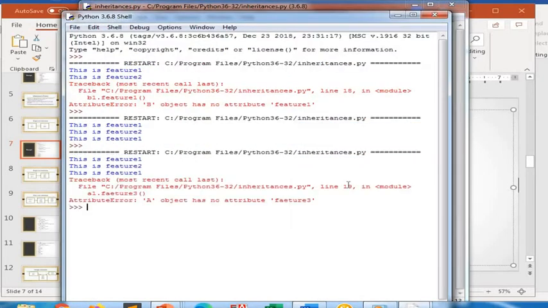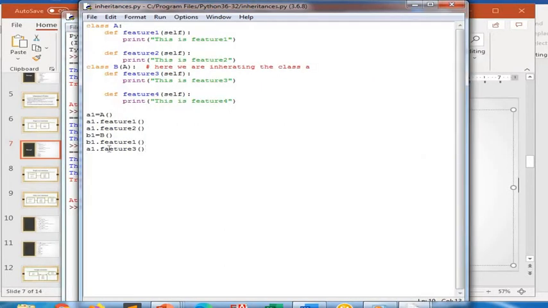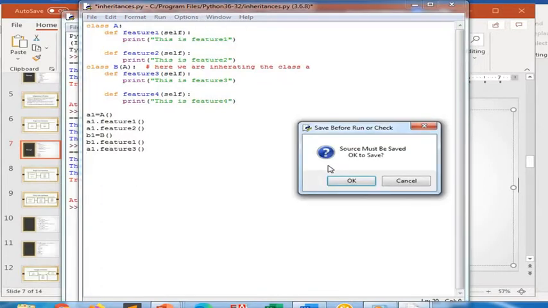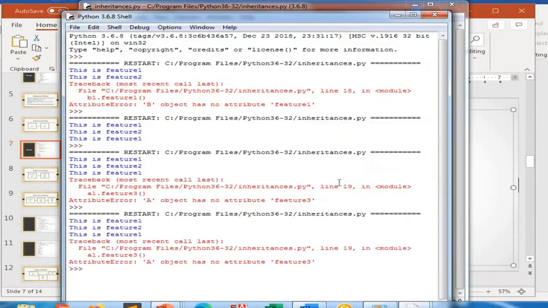Okay, no, because feature 3 is the property of class B. Here we are inheriting class A to B, not B to A. So feature 3 will not be inherited. A will be having feature 1 and feature 2. B will have feature 1, feature 2, feature 3 and feature 4.